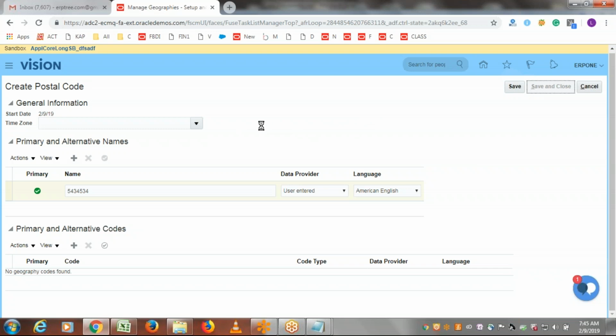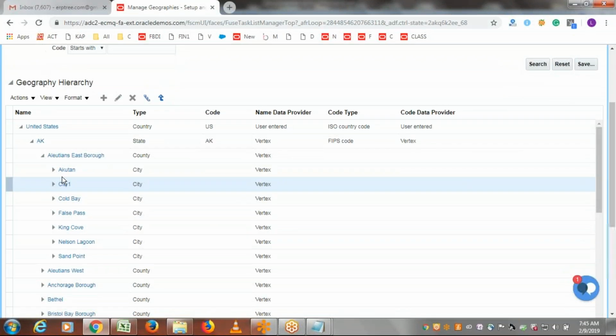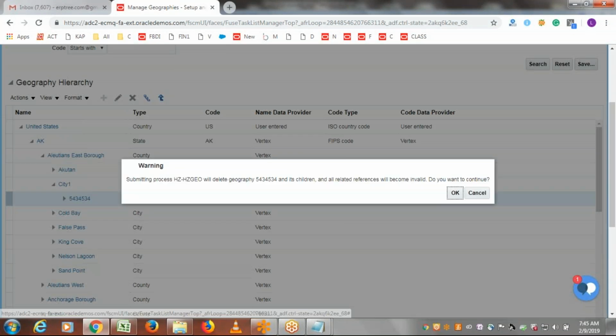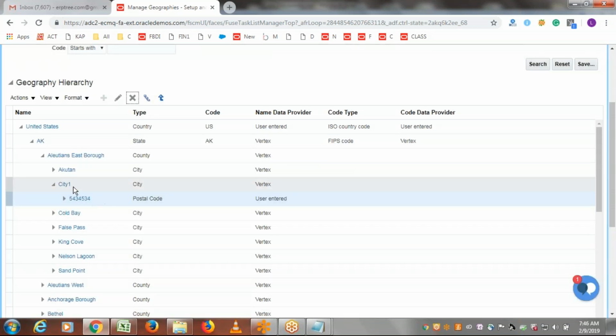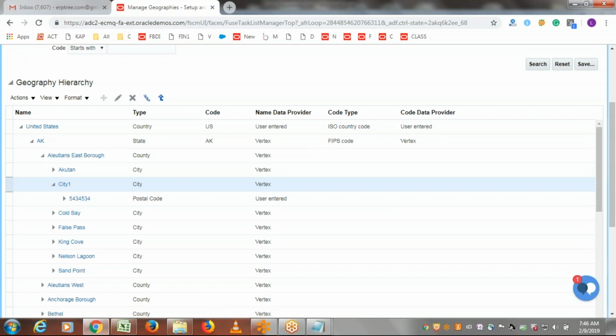We can just load the data, it will always provide updated information. You expand the city, you can find the postal code which we created. Anyway, this is not required, you can delete it. If you created here by mistake a city under a postal code or a postal code under a city, in that case you always have the option to move up. You can just move these positions from one place to another place. That's how you can do it.